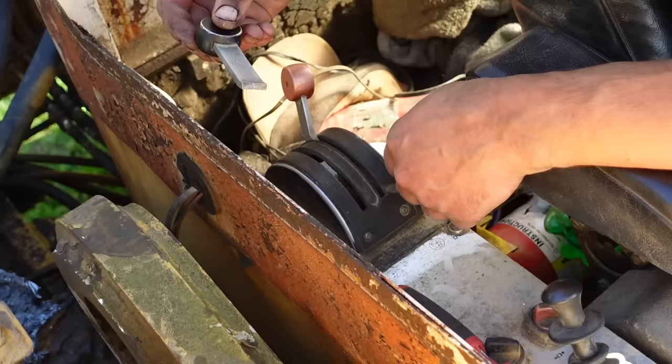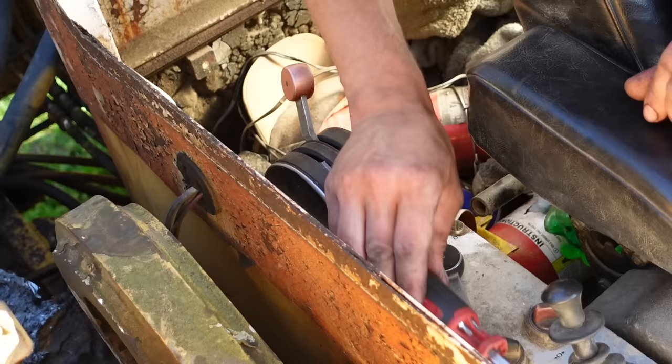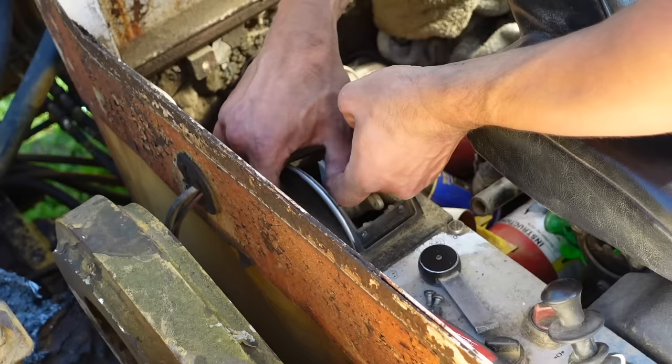So this thing right here looks like it's the throttle, which is broken off, unfortunately. I would really like to have access to the throttle so I have full power, which is going to be really helpful for moving rocks. So I guess we'll see if I can take this apart and fix it. It might be seized, which could explain why it was broken off.